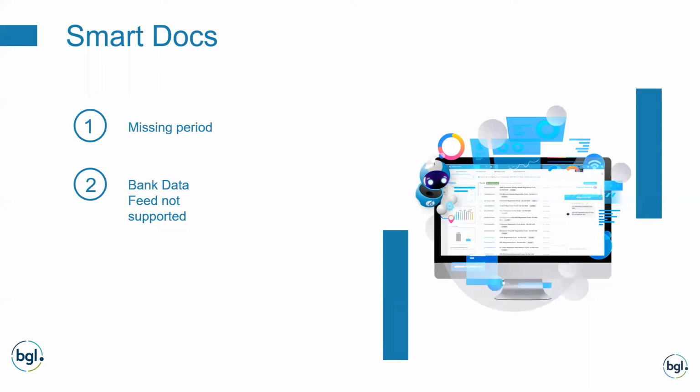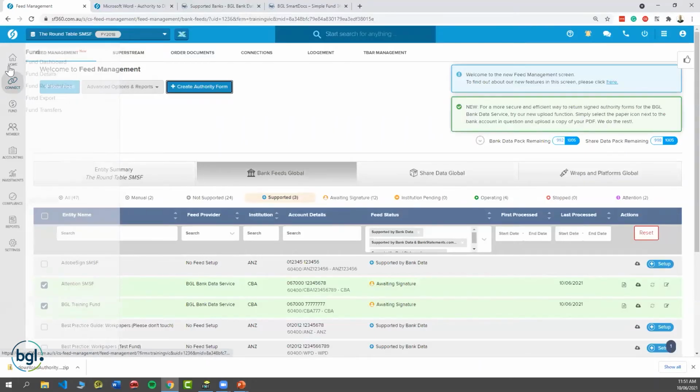If you are finding that you are missing data for a certain period, this is where the use of Smart Docs comes in. You can also use the CSV, but the use of Smart Docs to import the data for that missing period, as well as if you've got a bank data feed that is not necessarily supported, is a great tool to use to get that data in quickly and bridge that gap. So Anthony, once again, is going to do a demo for us to showcase how Smart Docs works and how quickly you can get that data in if you were missing transactions from a particular period.